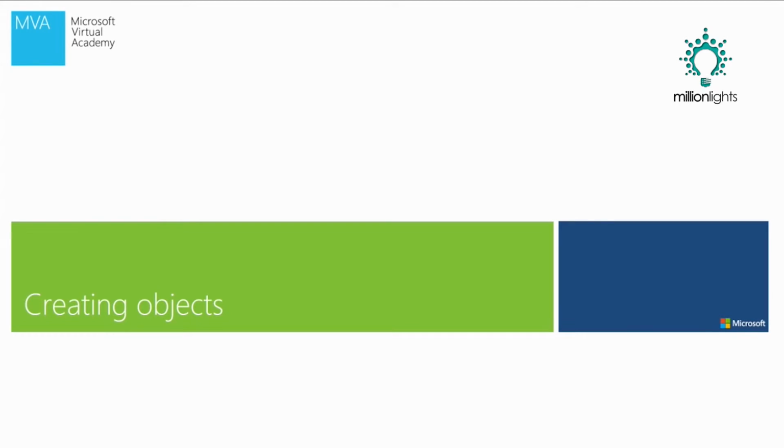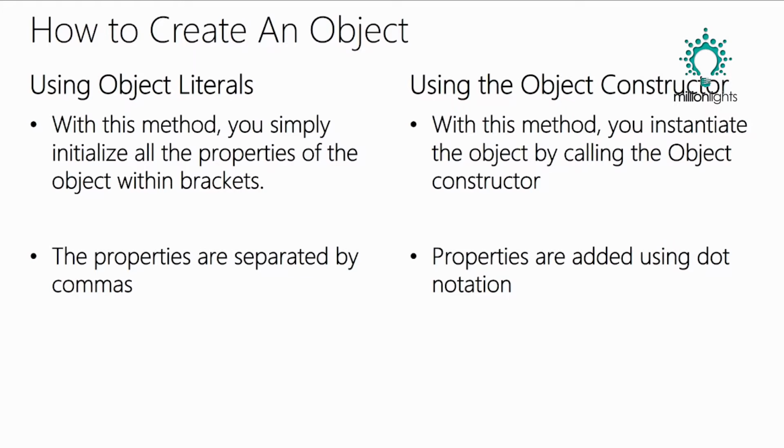So first, we're going to jump right into creating an object. You saw a little bit of the functionality in Module 1 and how the syntax works. So we're going to dive right in and show you the different ways. There are two ways of creating an object: you either do it the object literal way or using an object constructor. They'll give you pretty much the same result. One can be easier, one can be a bit more time consuming, depending on who you are and what you like.